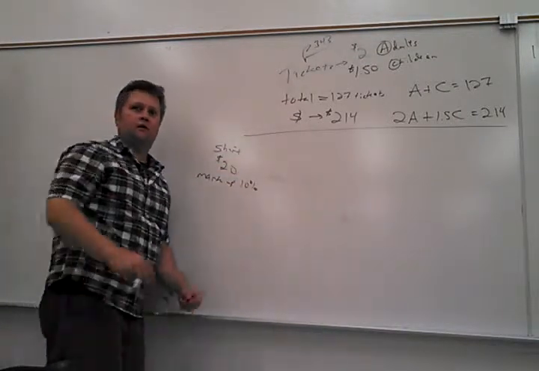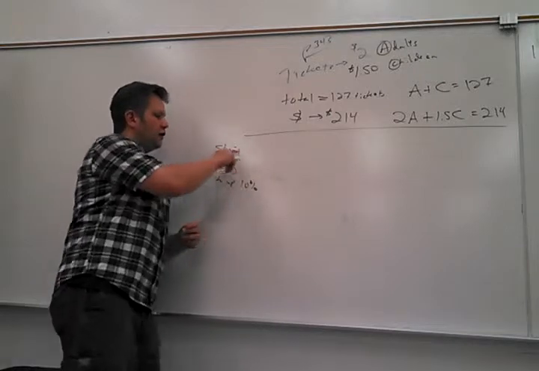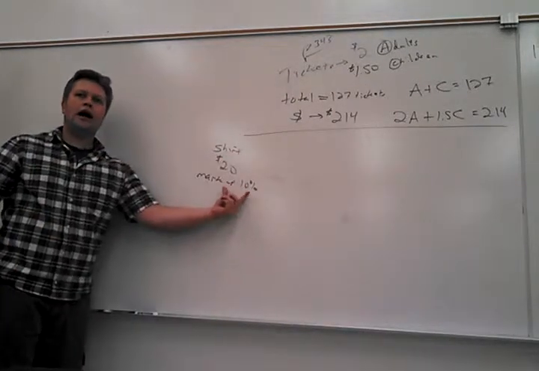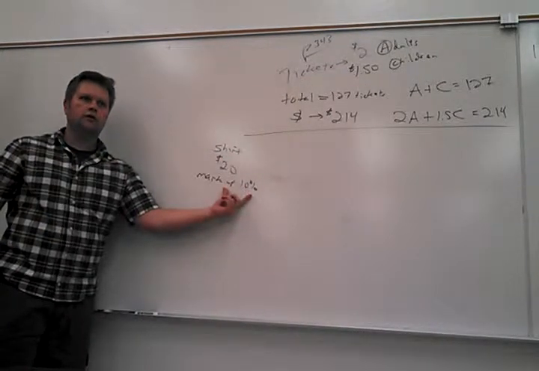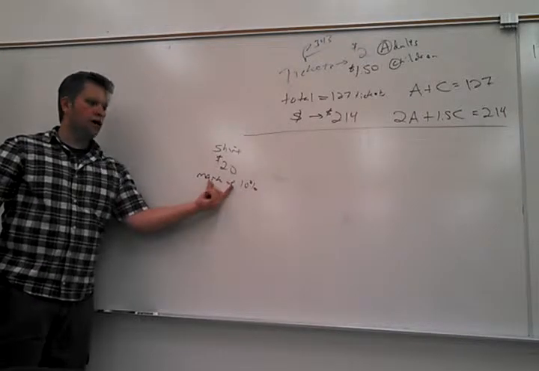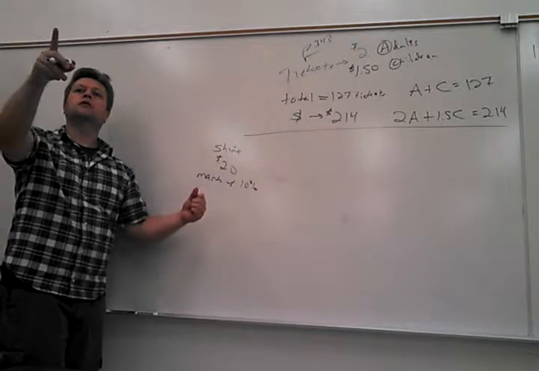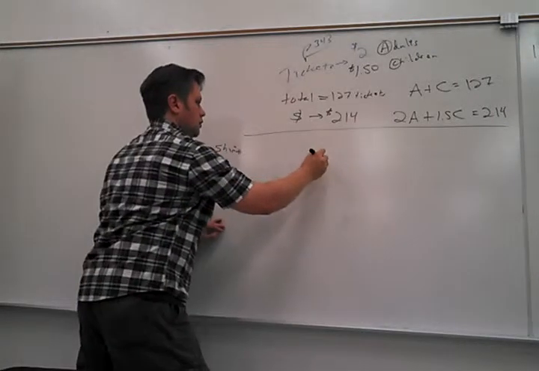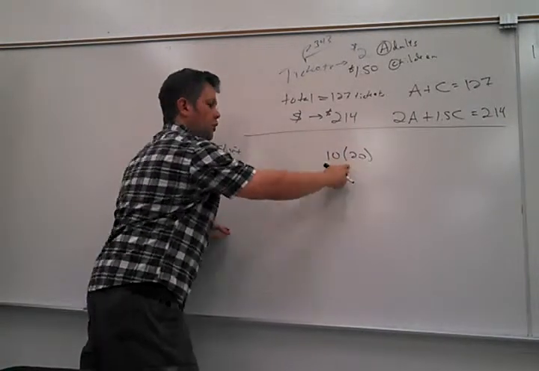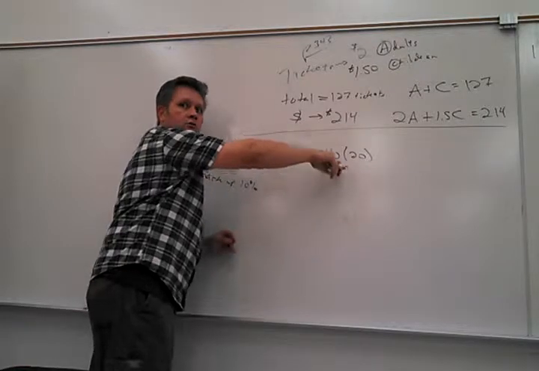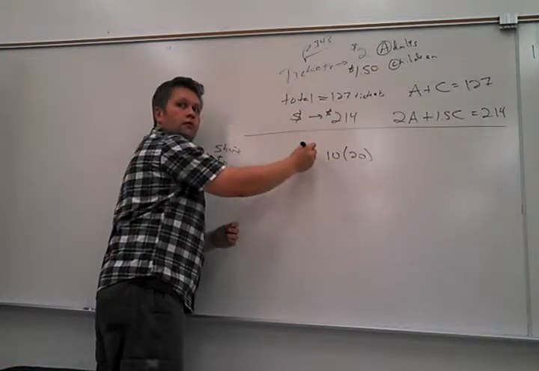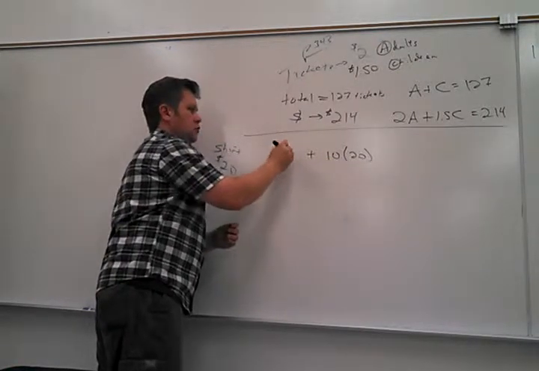So how would I figure out how much the shirt's going to cost now after this? What would I do? Just times 18? I'm going to mark it up. Be careful. You're just going to get 10%. So 10% of 20 is 2. And then I'm going to do what with that? Add it to 20. Right?